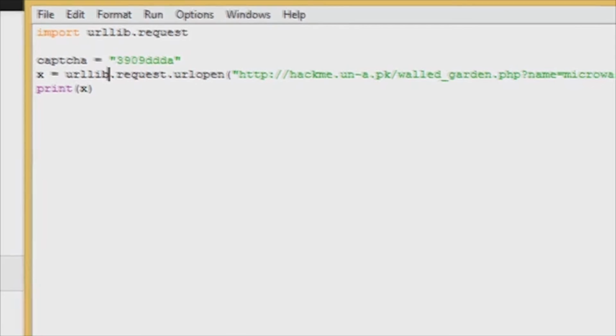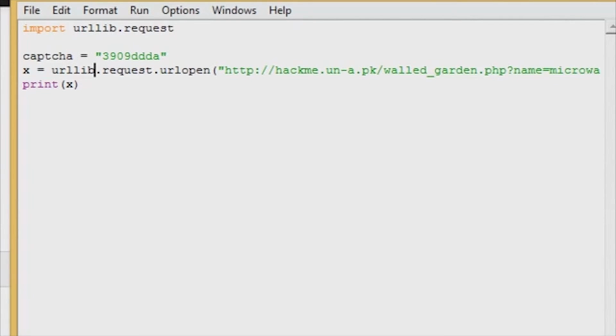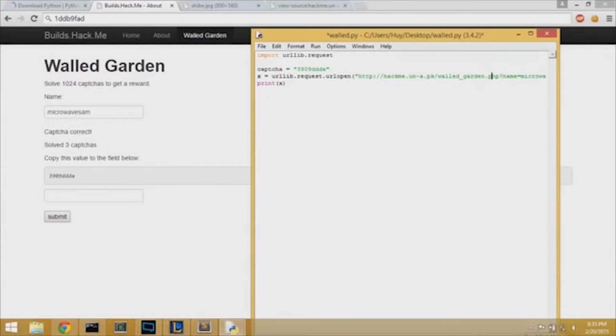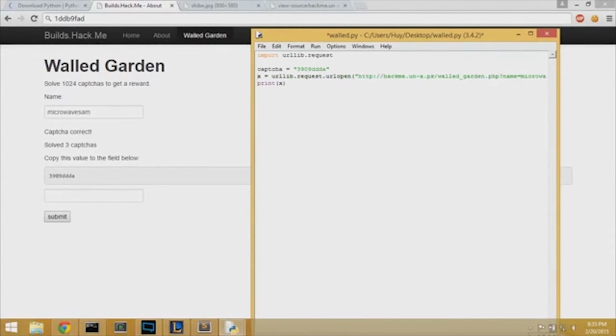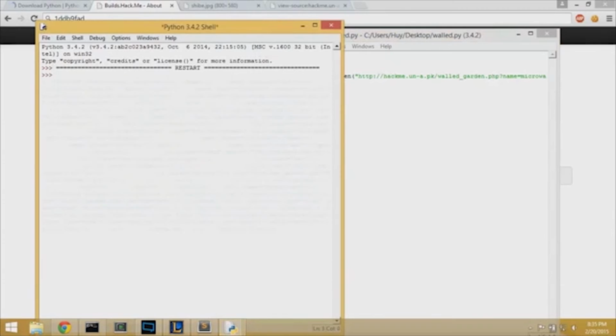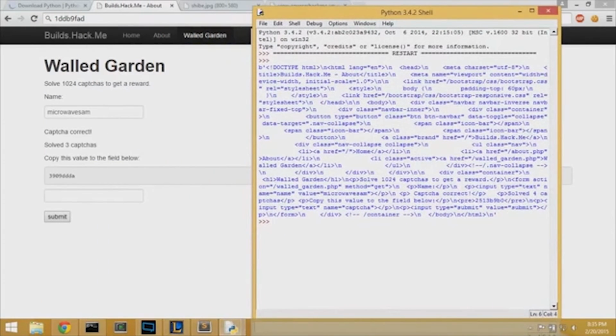And if you couldn't see the code before, I'm going to zoom in, and you can see I set the CAPTCHA to whatever the CAPTCHA is. I set urllib.request to open up the HTTP link, and then I add the variable CAPTCHA from the line before this line, and then I read that to visit the page. What is happening behind the scenes is I visited the page, and now I print that whole source code. So you can see that it works, and if you look closely, it says solved for CAPTCHA. So I know that I visited the page with the correct CAPTCHA, and it's solved.